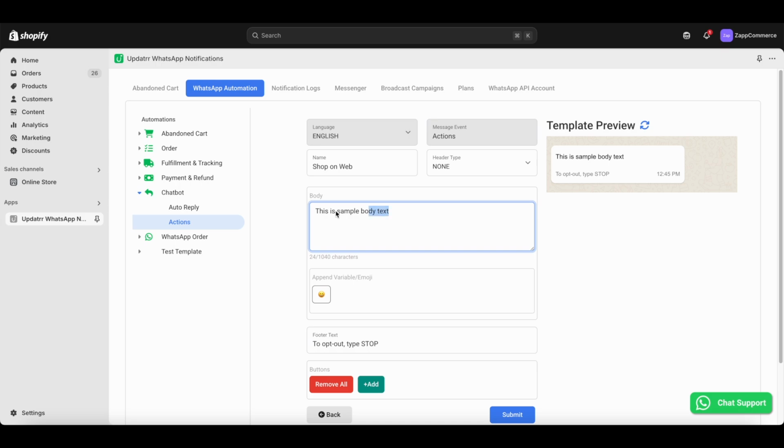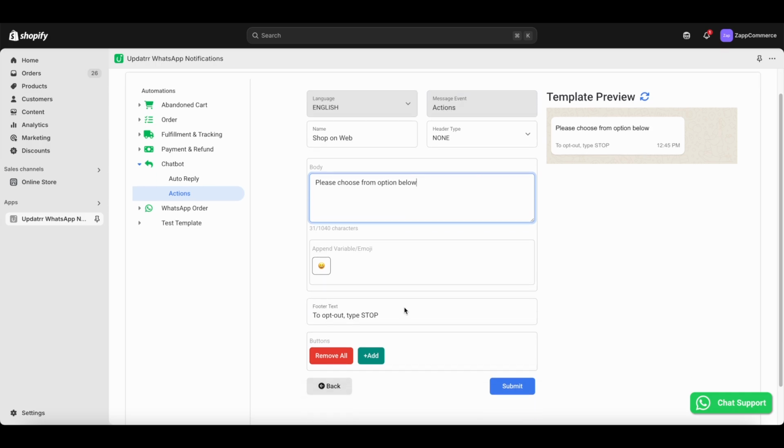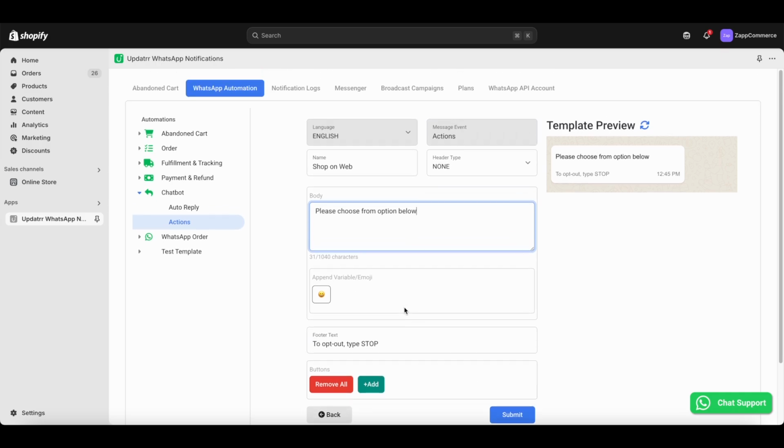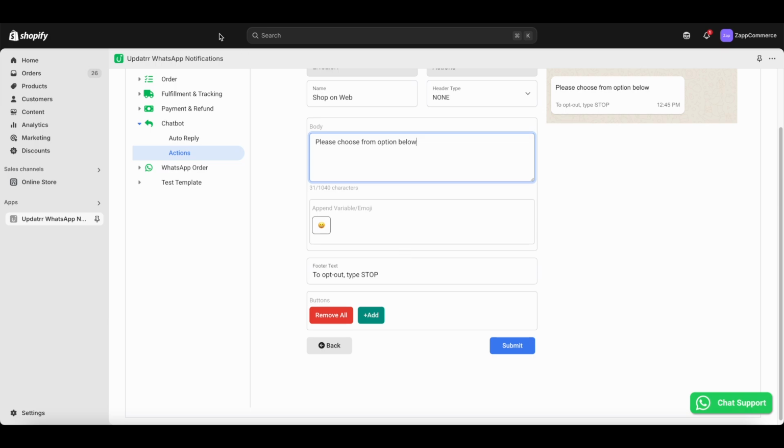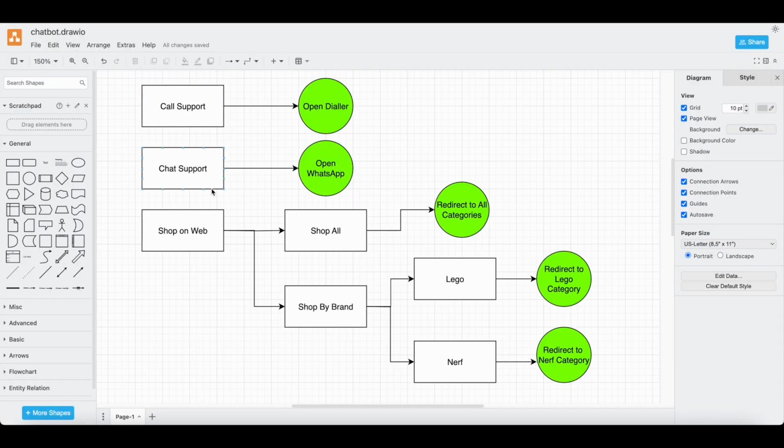Now just paste this. It should be the same as the keyword shop on web. And now here we will see from shop on web there are two options: shop all or shop by brand.